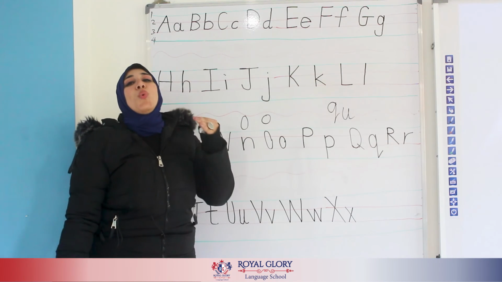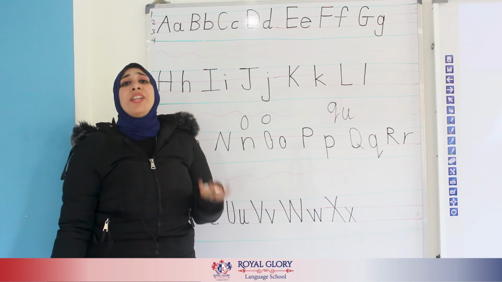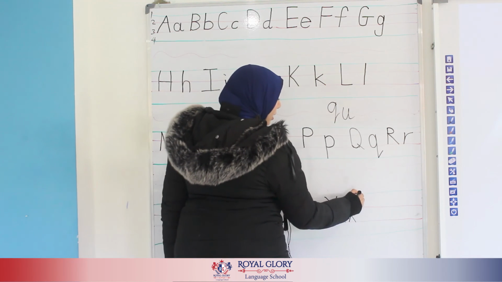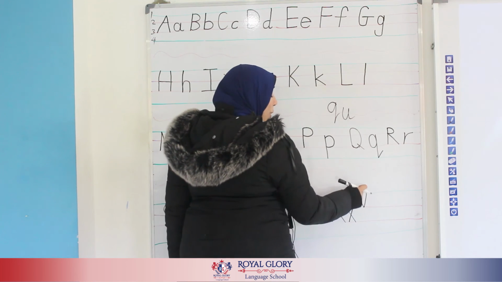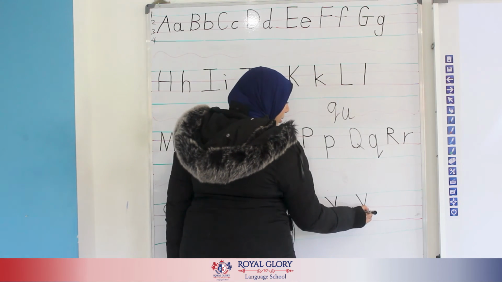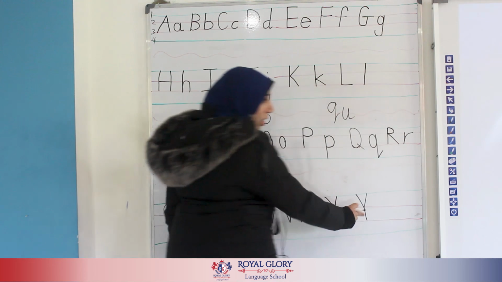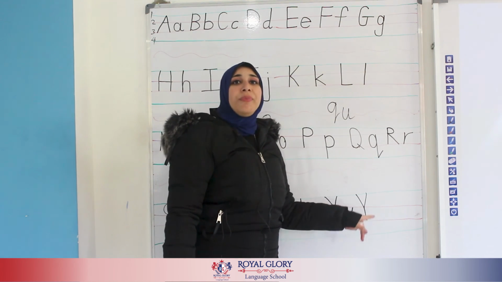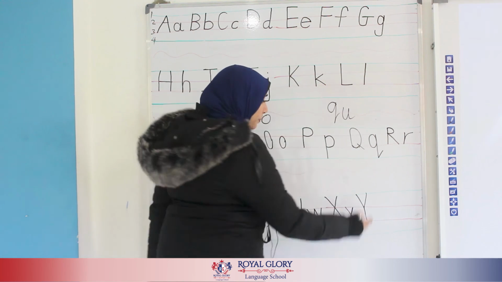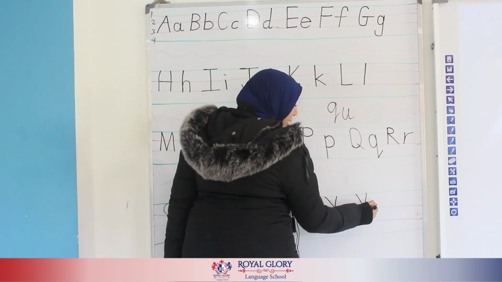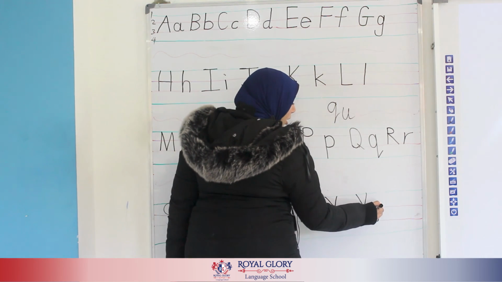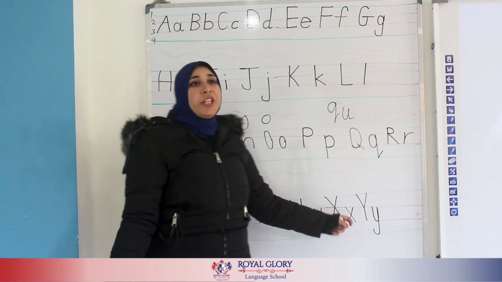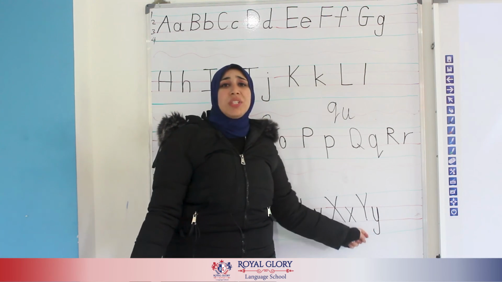After letter X, letter Y. Letter Y sound yeah. How can I write sound yeah? Standing line down, standing line up between line number 1 and 2. Okay, and standing line down between number 2 and line number 3, like this. Okay, Y, the uppercase of sound yeah. The lowercase: between line number 2 and line number 3, down, down, down, make a curve, up again, down, down, down to line number 4 and make a curve. Okay, that's upper and lower case of sound yeah.